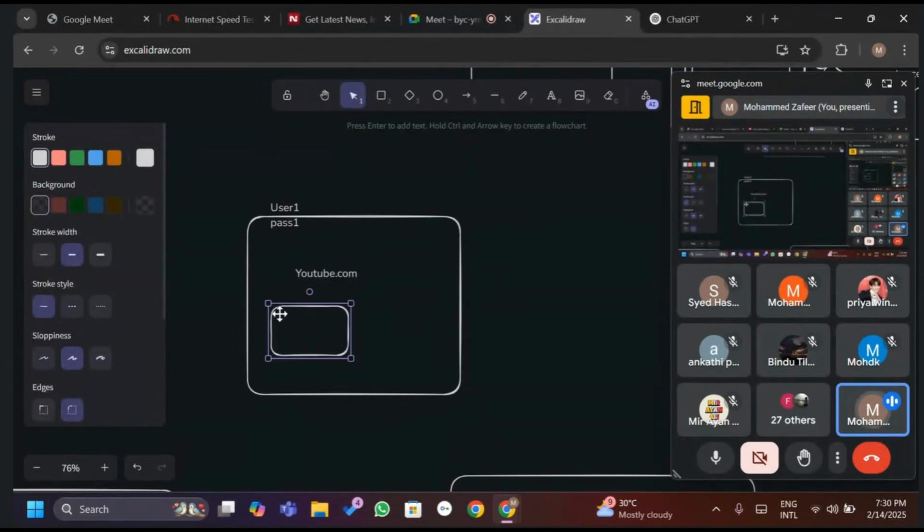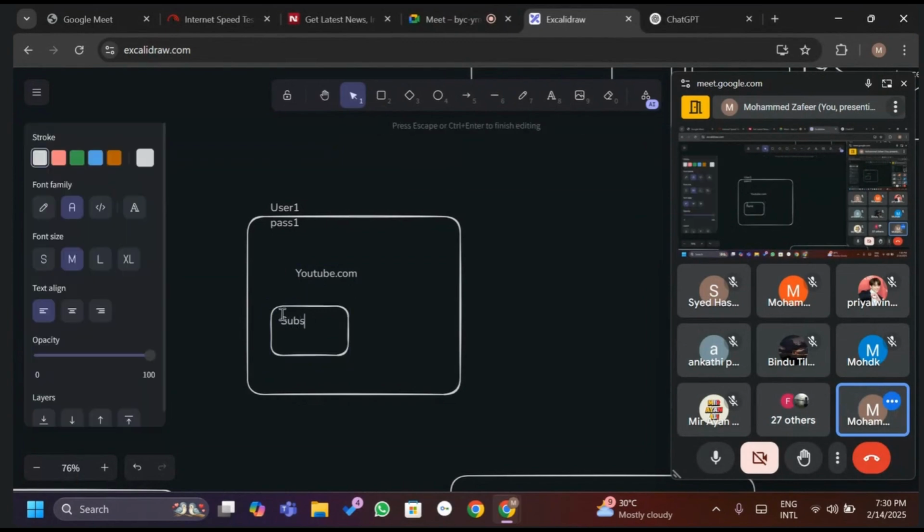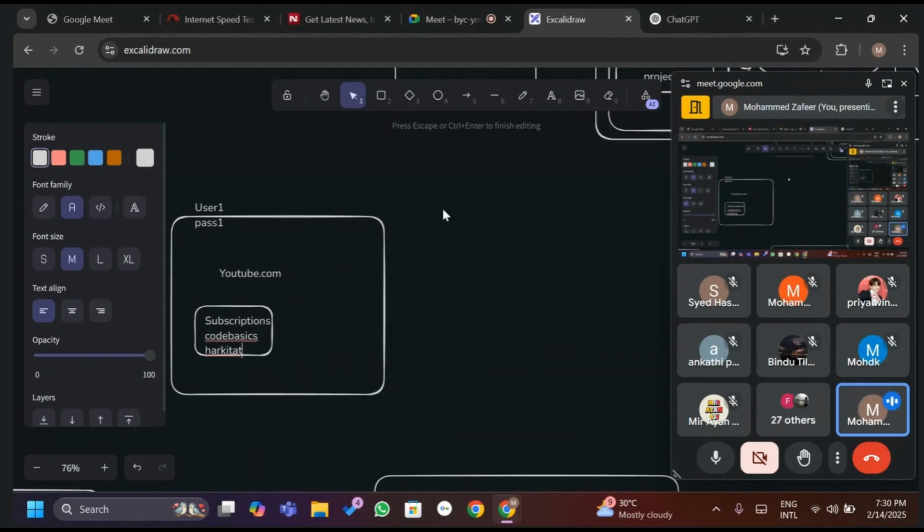If you see his subscriptions tab, it has Code Basics, it has Harkirat, right? These are the only 2 channels he has subscribed to, right? And if you go to youtube.com and click the subscriptions tab, YouTube is expected to show only these 2 channels.